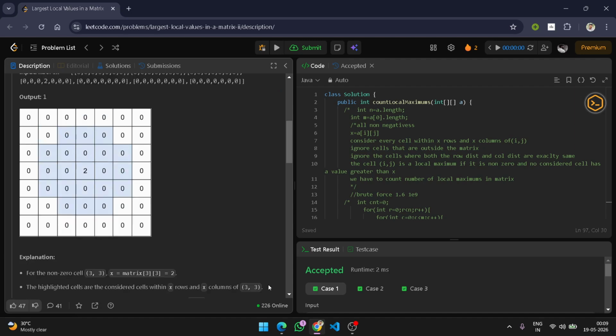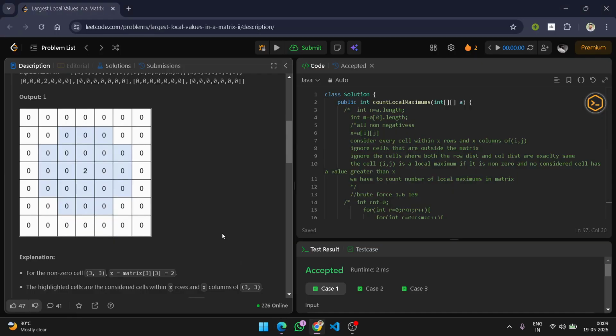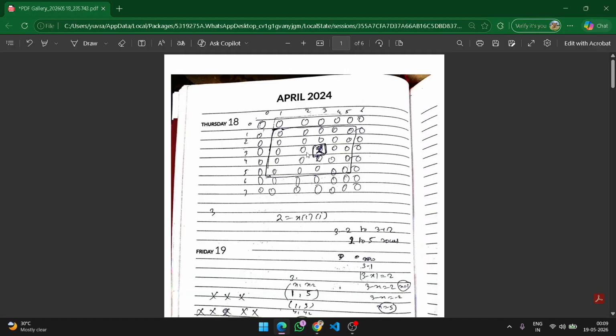So suppose we have a matrix. Let me show you here. We have the same matrix here. Suppose we have only one non-zero cell, which is 2, at coordinate 3 comma 3. You can check this as 3 comma 3.